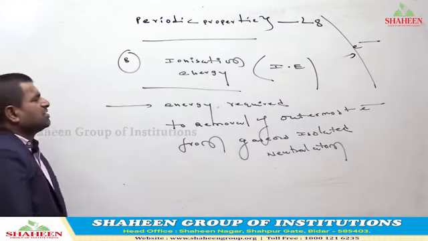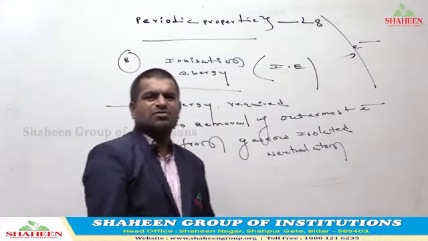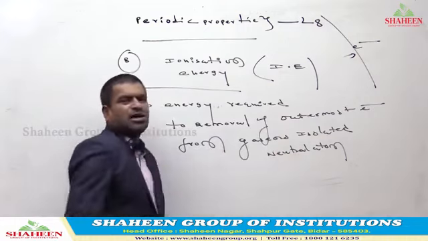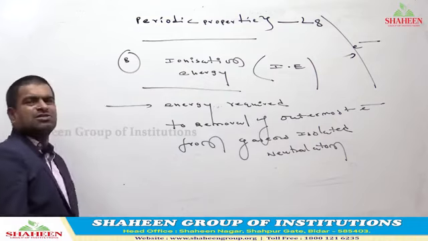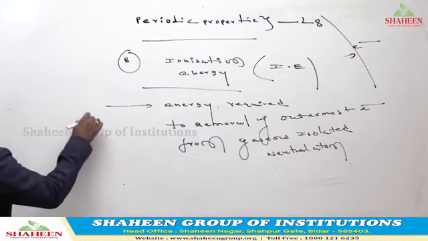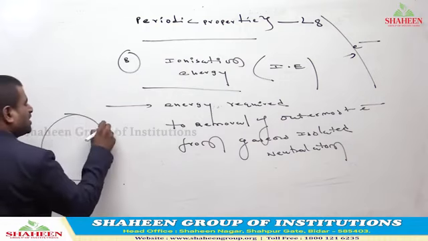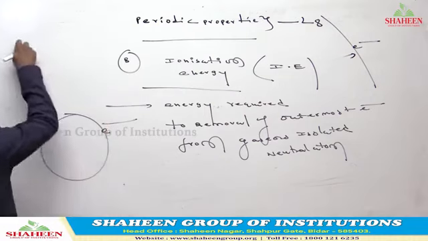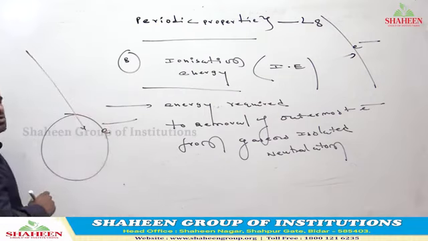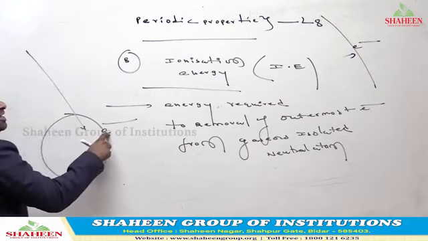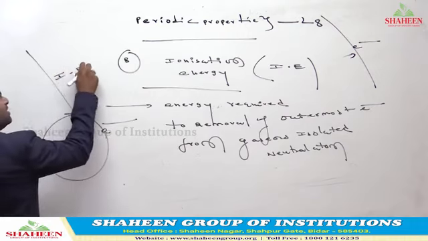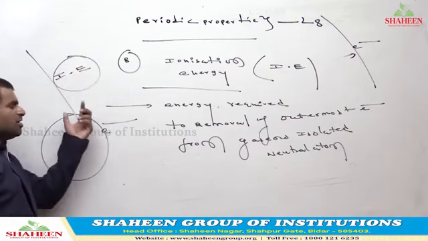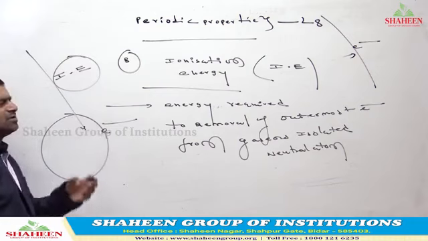What is ionization energy given by? It is the energy given to an atom to remove the electron from an isolated gaseous neutral atom. Here, one atom has one electron in its outermost shell in the gaseous state. For removal of this electron, some energy is given to the atom. The energy required to remove this outermost electron is called ionization energy. If nuclear attraction is more, ionization energy is more. If nuclear attraction is less, ionization energy is less.